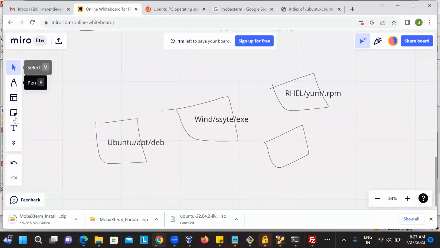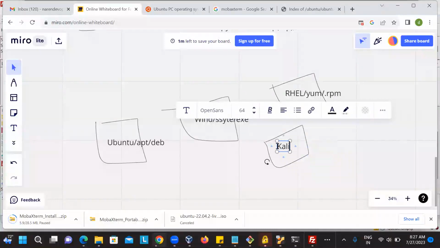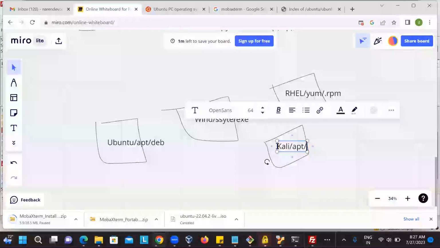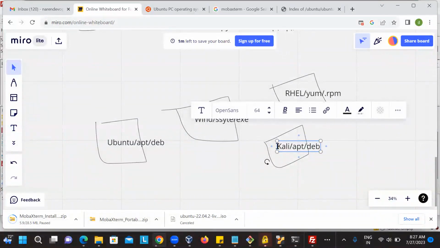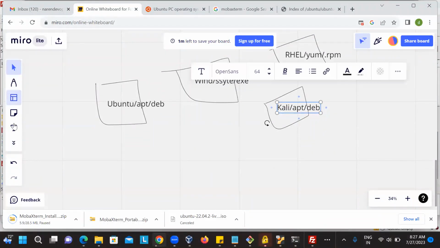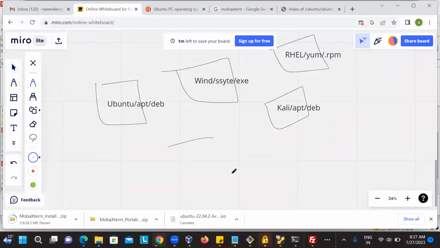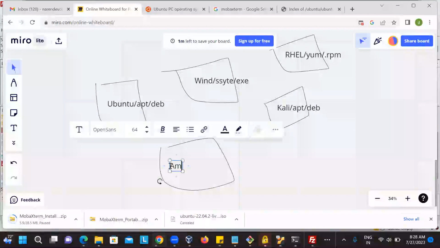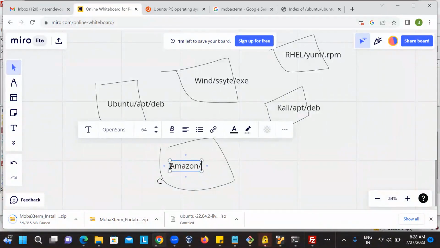If you take Kali, again the package manager is apt, and the executable file is a deb file. But if you take Fedora or Amazon Linux, for example, Amazon Linux is yum based, because it is another distribution.